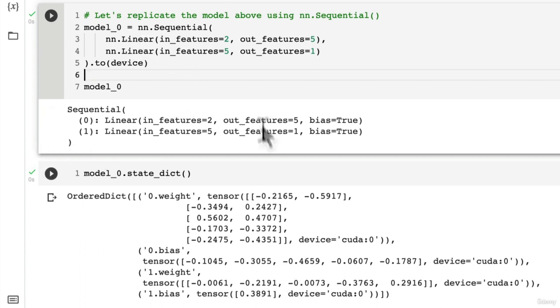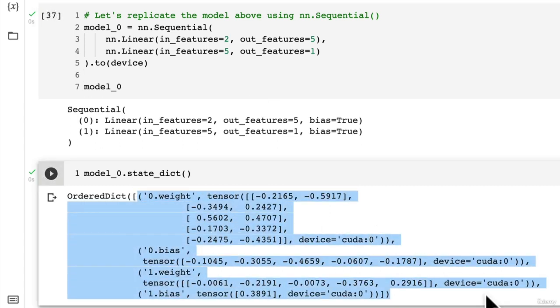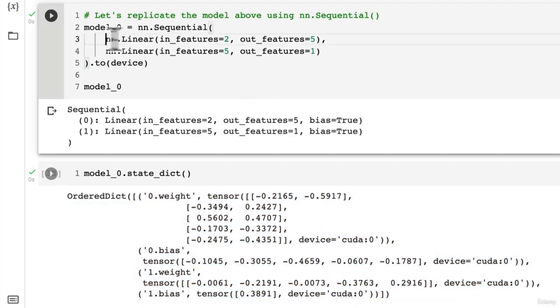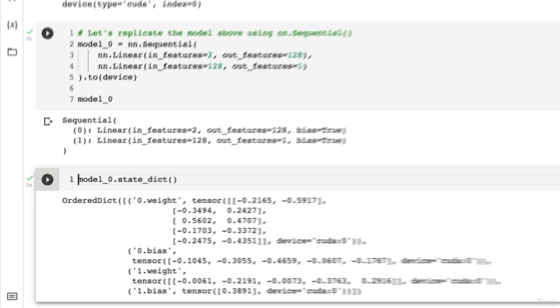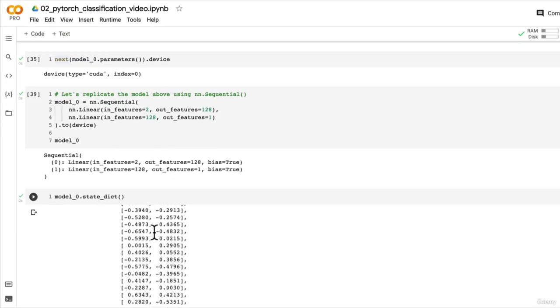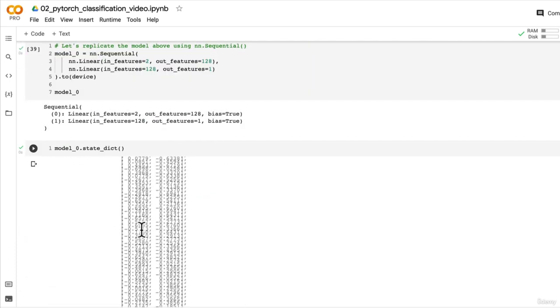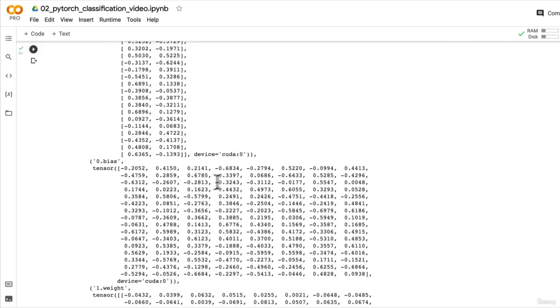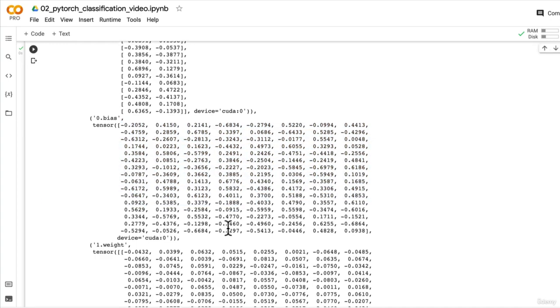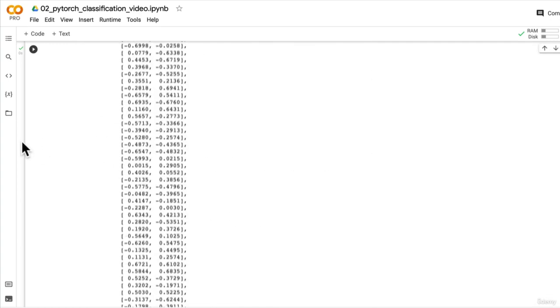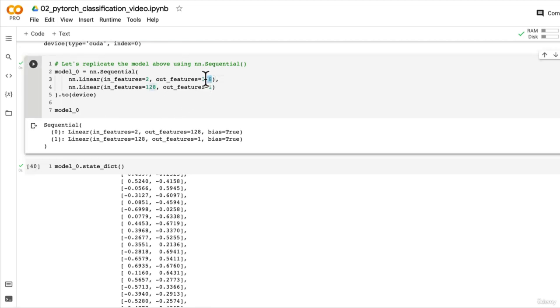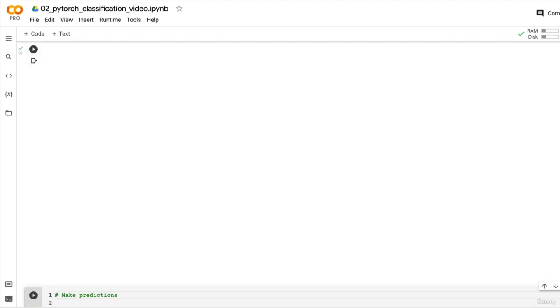And so you can imagine how verbose this could get if we had, say, 50 layers with 128 different features of each. So let's change this up, see what happens. Watch how quickly the numbers get out of hand. Look at that. We just changed one value and look how many parameters our model has. So you might be able to calculate that by hand, but I personally don't want to. So we're going to let PyTorch take care of a lot of that for us behind the scenes. For now, we're keeping it simple, but that's how we can crack our models open and have a look at what's going on.